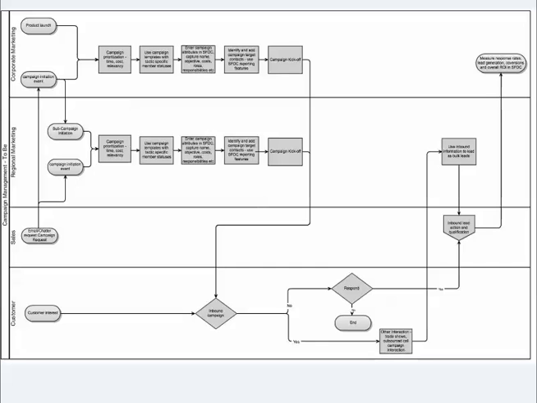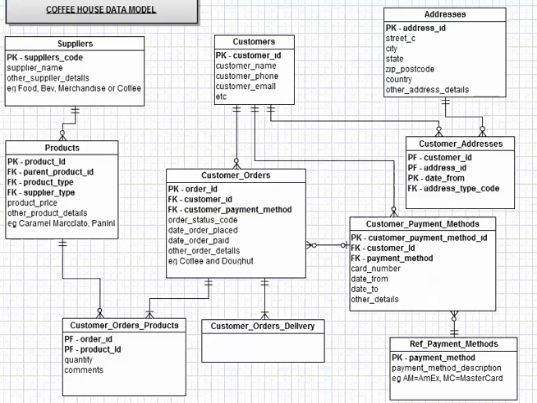I just wanted to give you an introduction before we dive into all these different data models and review what we're going to review. Just to touch on this, this is going to be one of our first ones. This is the coffee house data model, or Starbucks or Peet's Coffee. Very simplified view, but it's a great place to start. We're going to be going over the PK, or the primary keys, the FK, or the foreign keys, all the entity relationships, or the ERD, which is the entity relationship diagram, which is what we're looking at. And we're going to be going over the optional relationships, or the lookups, or the master details, which are with the slash. So all these many to many and many to one, this is what we're going to be reviewing in the next 5 videos.